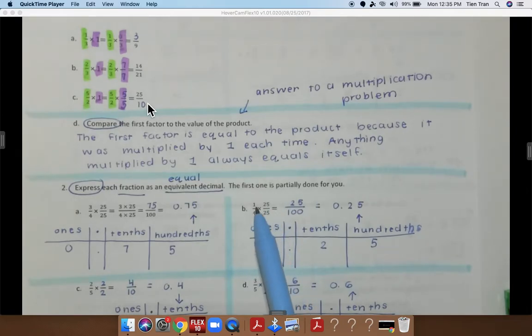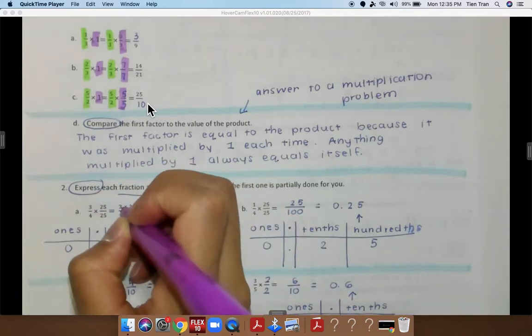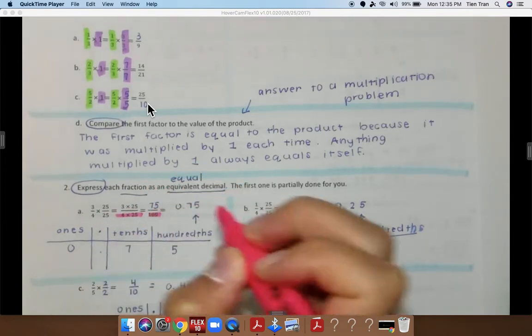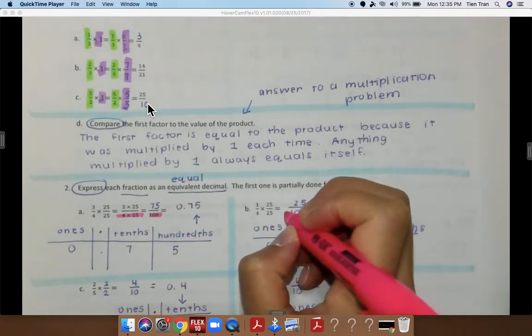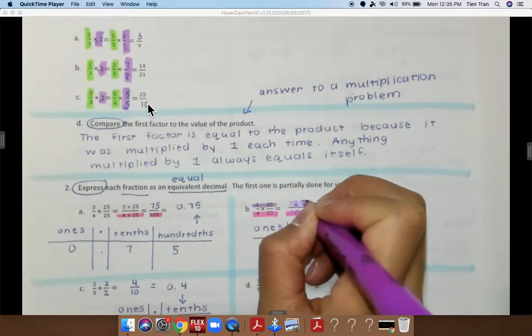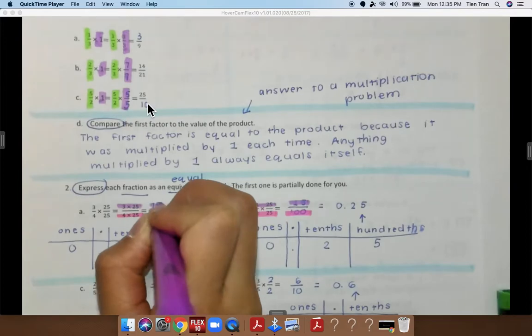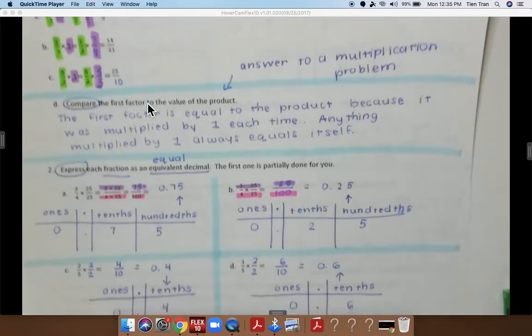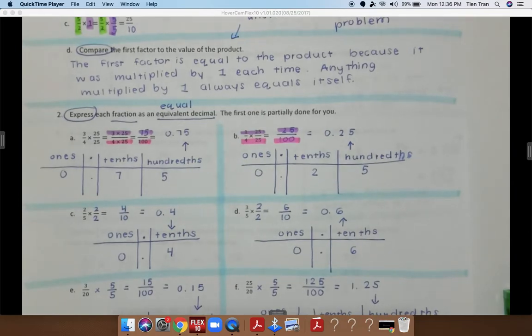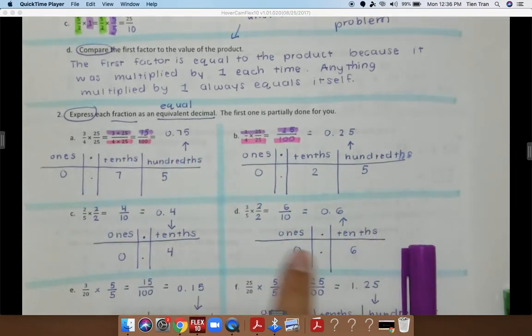Problem B, you're multiplying 1 times 25, which is equal to 25. You know what? I am going to make sure I highlight this so that you can see it more clearly, because I think that the colors are going to help you because of the color coding. They personally help me because sometimes math can be a little confusing and the colors help me see where things are supposed to be. So notice that that 5 is in the hundredths place.